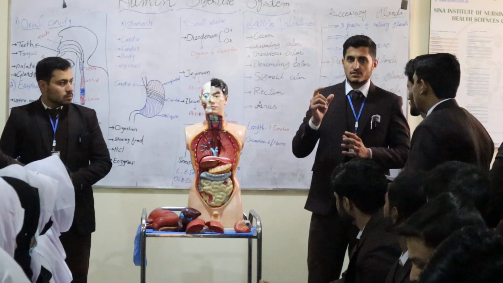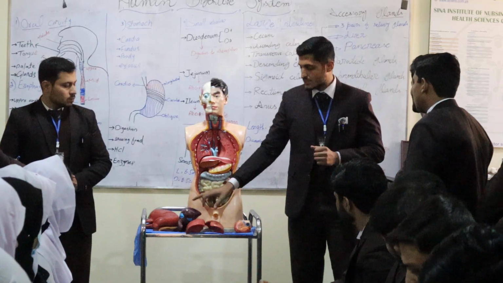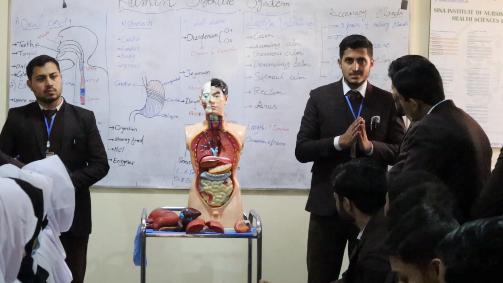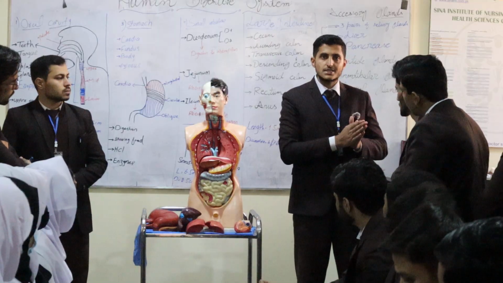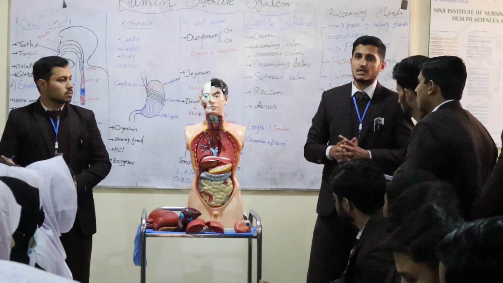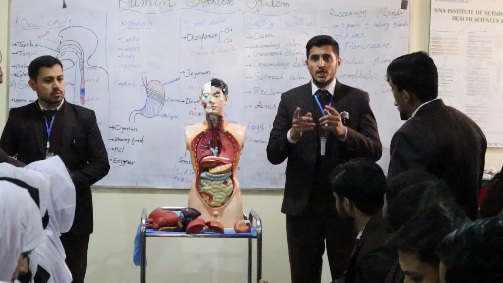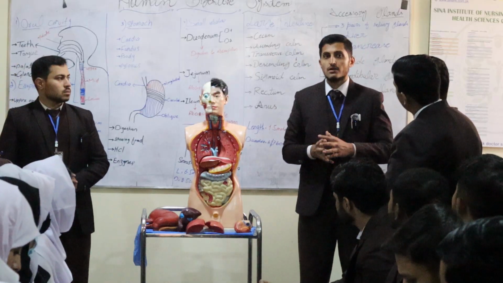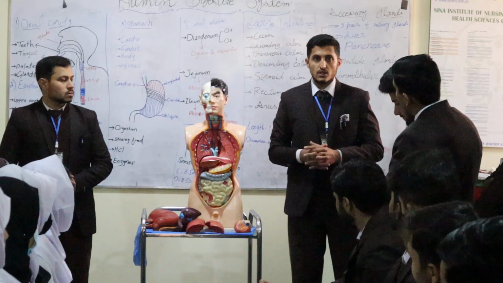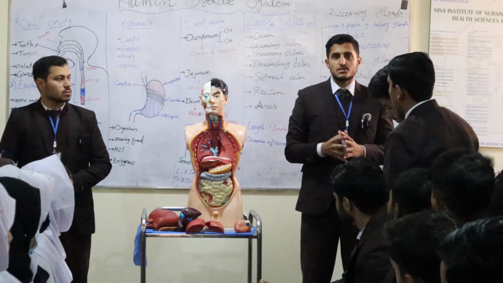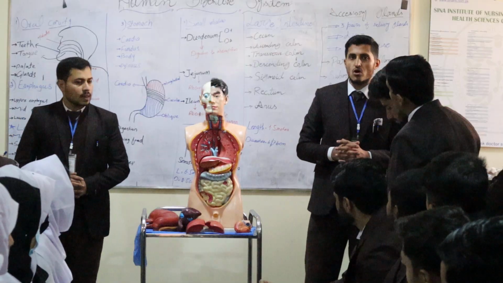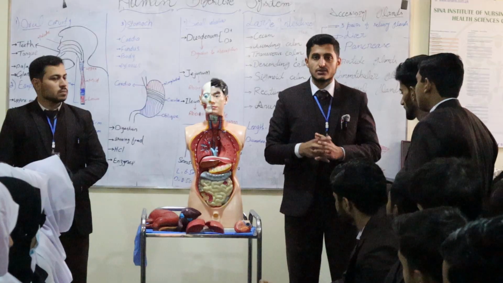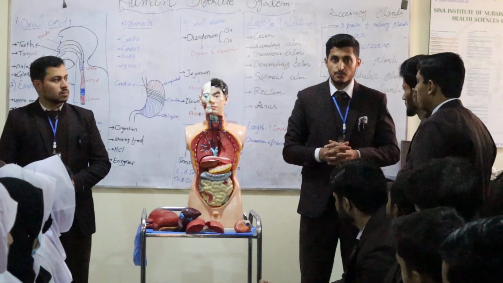Like the first duct, I already told you that the liver has two lobes, right lobe and left lobe. The right lobe has its own duct, the right hepatic duct, and the left lobe has the left hepatic duct. When these two ducts join, another duct forms, called the common hepatic duct. Then after the common hepatic duct, there is another duct called the cystic duct. This cystic duct opens into the gallbladder, and this bile moves into the gallbladder.